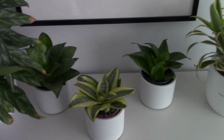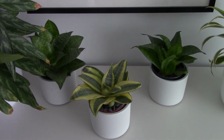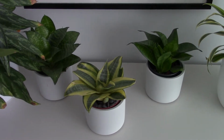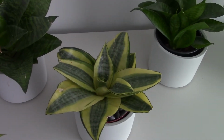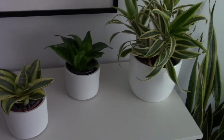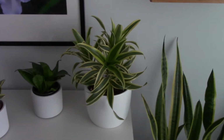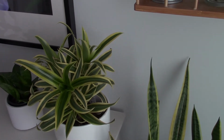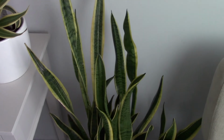Bird's nest snake plants or Sansevieria, and this is the kind of plant that's grown for my collection for sure. I'm starting to really love all the different variations in the Sansevieria, so I've been buying lots of those, and they're really easy to grow. There's a Dracaena. That one's been doing very well, and I've discovered I really like variegation in my plants, and I like light color foliage.